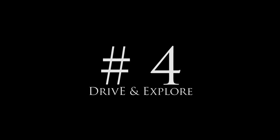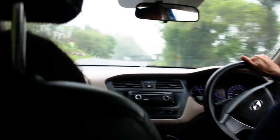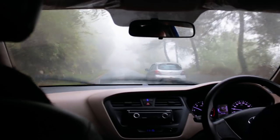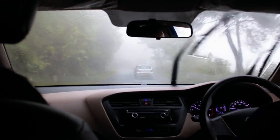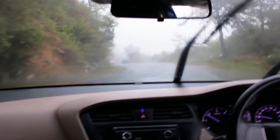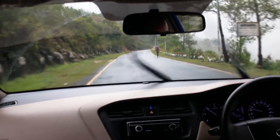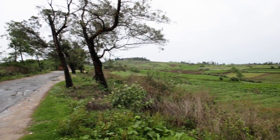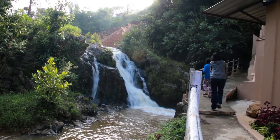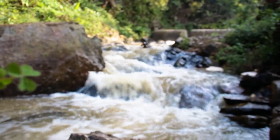Number 4: Drive and Explore. If you have a car or a rented one, driving around this place is one of the most enjoyable things to do. Whether it's raining, sunny, or foggy, we were rewarded with so many beautiful landscapes, greenery, photo opportunities and lots of memories. Shillong, which is the nearest town, is also known as the Scotland of the East.